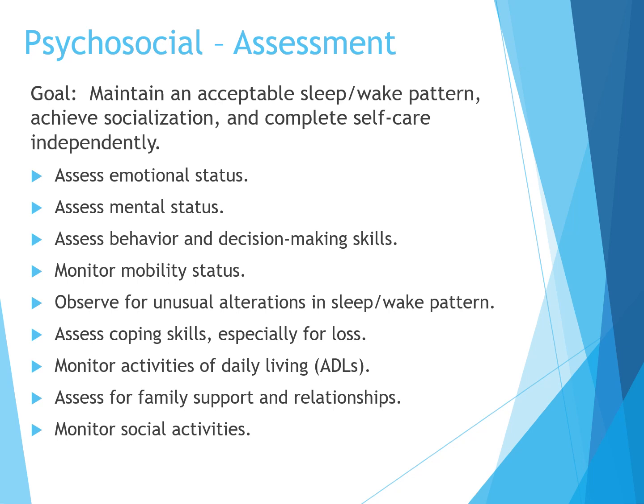Now, I've included on the slide the most common assessments we would do that would help you as a nurse achieve those psychosocial goals. Mental and emotional status will be important. Mental is about how alert and cooperative the patient is, while emotional focuses more on the happy, sad, how they're feeling. You will also watch the patient's behavior and their ability to make decisions. Ask yourself, is the behavior appropriate to the situation? How is their decision-making ability?